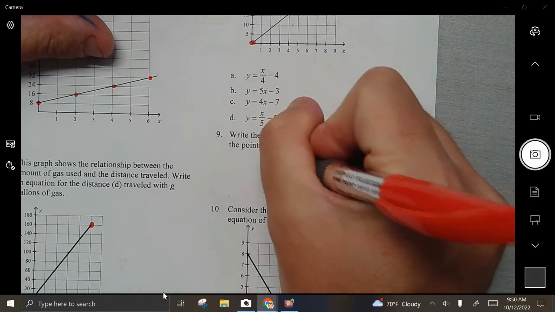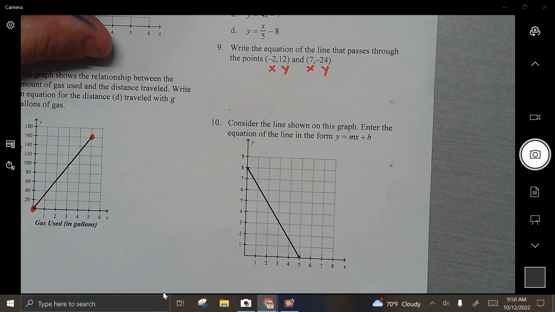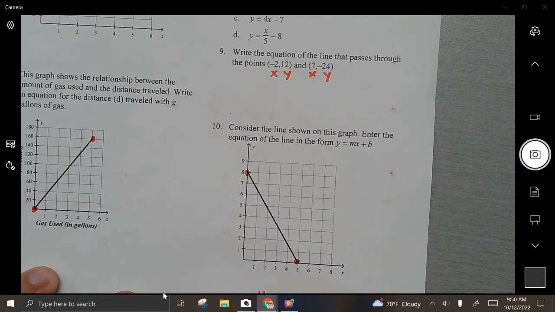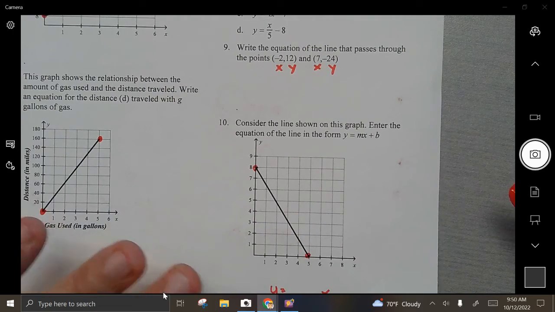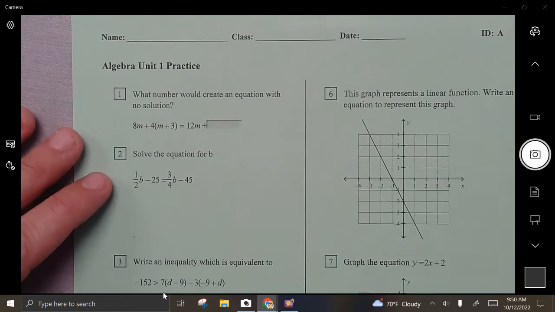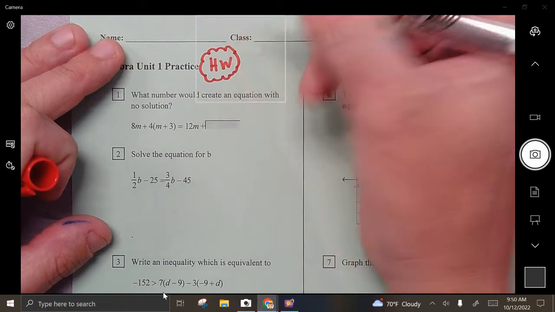Number 9. And number 10. We're going to have a point here and a point here. All right. Again, this is your warm up. When you're done, you can give this to the sub, turn it in, and then go ahead and open up the 8th grade practice benchmark. It should be pretty simple for you. When you finish the 8th grade practice benchmark, I want you then to work on your homework. The algebra unit practice, the green sheet, is your homework. This will be your homework for tonight.